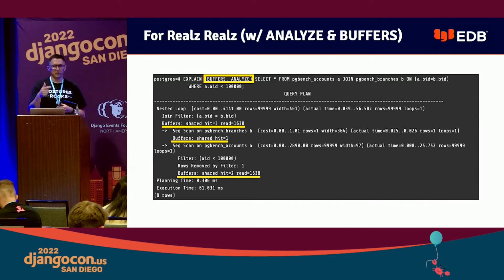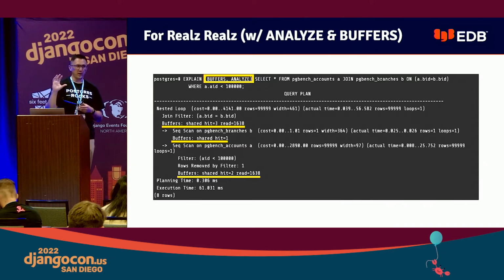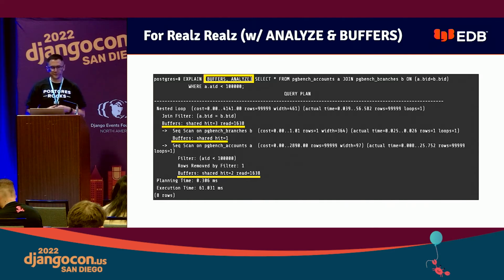So as you can see in this call, I actually made a big read off of the disk, which might have been slower. That means if I ran this query again, instead of 61 milliseconds, I might actually get something a little bit faster, depending on how much memory I have. Okay, and you add them up together. So shared hit on pgbench branches and pgbench accounts, 1 and 2 equals 3. So the nested loop, you're going to hit 3 buffers. Okay, I'm going to move on.